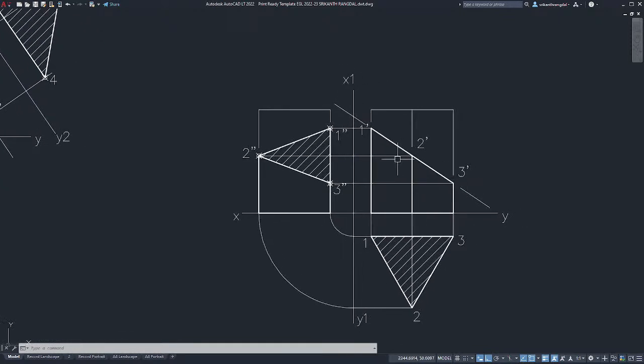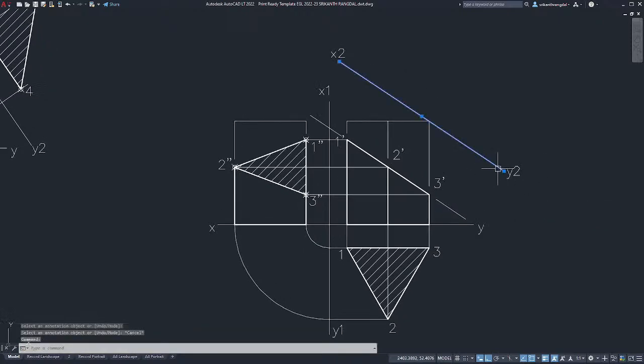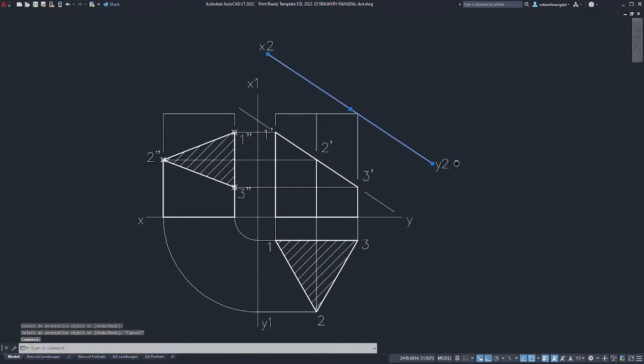Once again, we have to go ahead and create the true shape. This is the white line. Create a rotated copy of this.